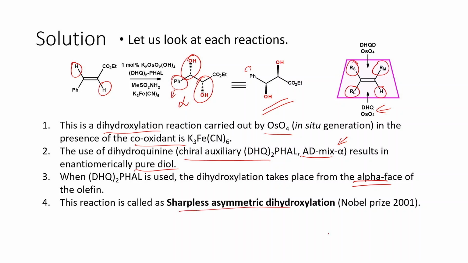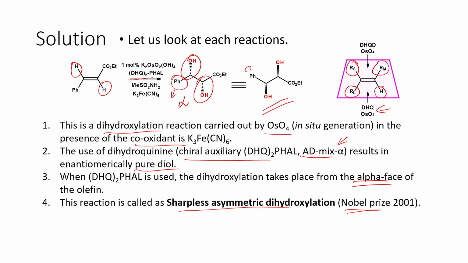And this reaction is called the Sharpless asymmetric dihydroxylation reaction, and Sharpless received the Nobel Prize for this reaction. So epoxidation and asymmetric dihydroxylations are the reactions, for the introduction of oxygen units, for which the Nobel Prize was given to Sharpless in 2001. So this is one of the reactions, and this is an enantiomer. The products that are formed in many of these reactions are of extreme enantiopurity, and many of these reactions are enantiospecific reactions. That means you will end up with only one of the products.